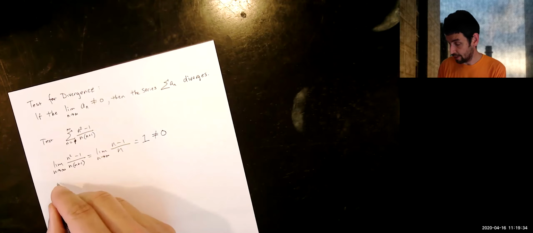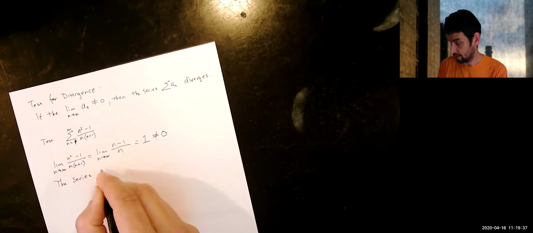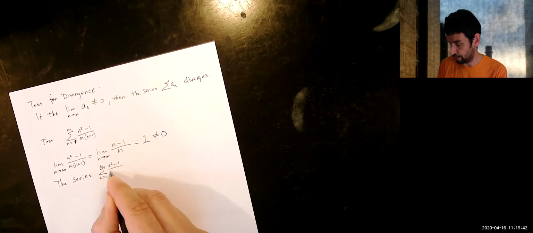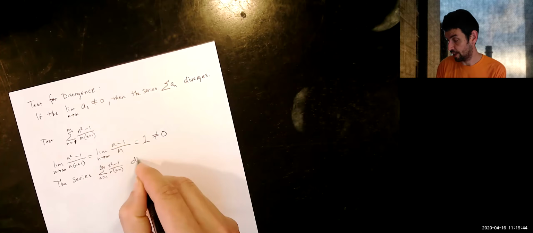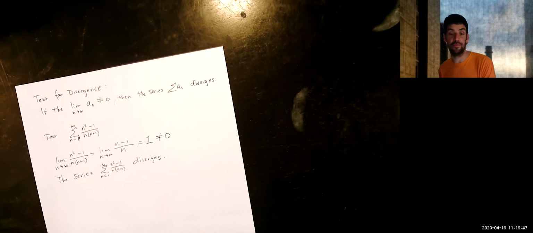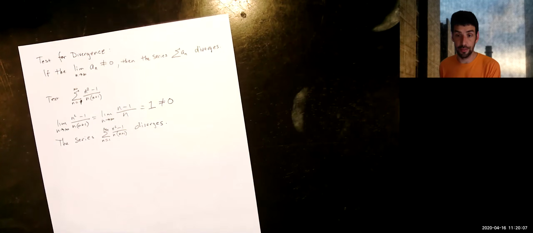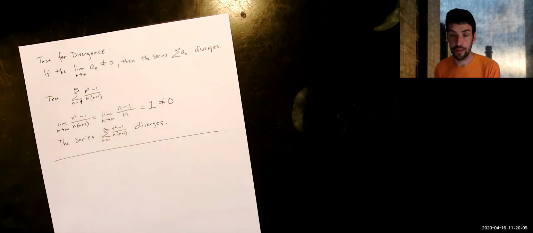Which means the series n equals 1 to infinity of n squared minus 1 over n times n plus 1 diverges. Which is another way of saying it doesn't sum up to anything. In this case, it'd be pretty easy to argue, since the terms are positive once n is bigger than 1, it's going to keep growing in an infinite way. We can make it as large as we want. But all we needed to know is that it diverges, and we know it diverges because the limit of the terms is not 0, okay?